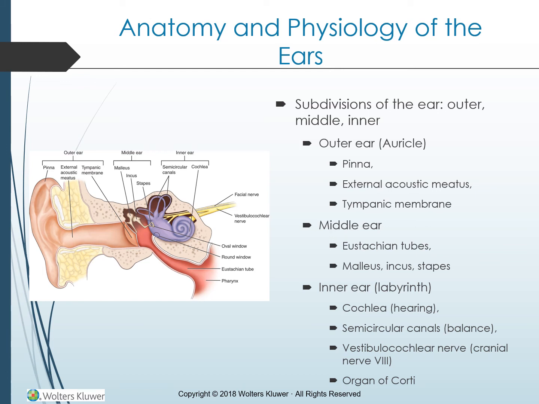The impulses are then converted to nerve impulses and transmitted along the cochlear nerve, or auditory or acoustic nerve, to the brain where sound is perceived. Nerve receptors for balance, motion, equilibrium, and spatial orientation are found in both the vestibular and semicircular canals, the vestibular system. They transmit information about motion through the vestibular nerve, which joins with the cochlear nerve to form the 8th cranial nerve, the vestibulocochlear nerve.